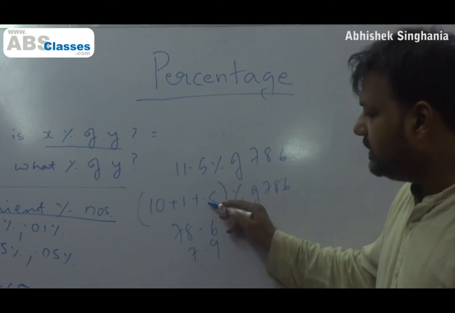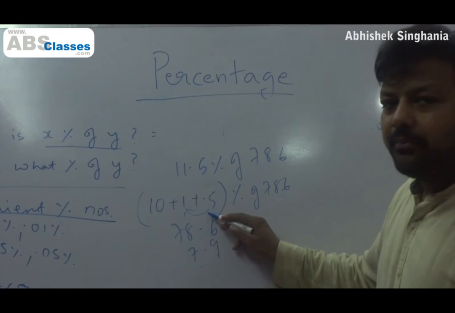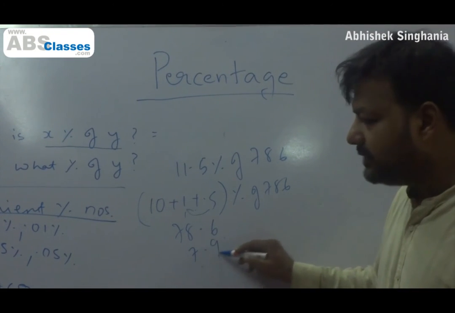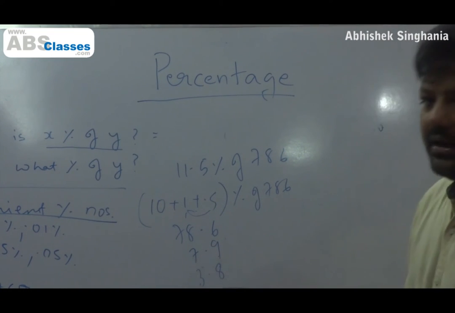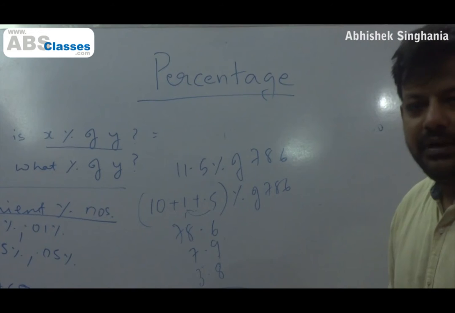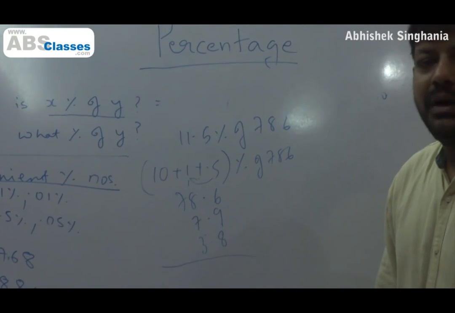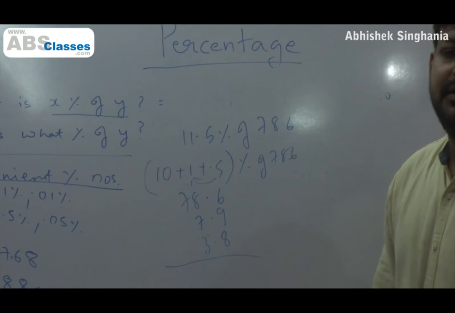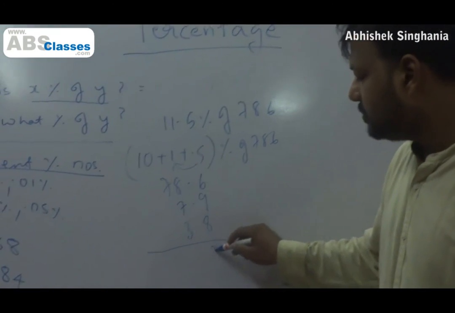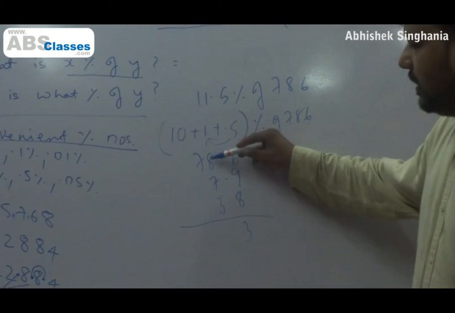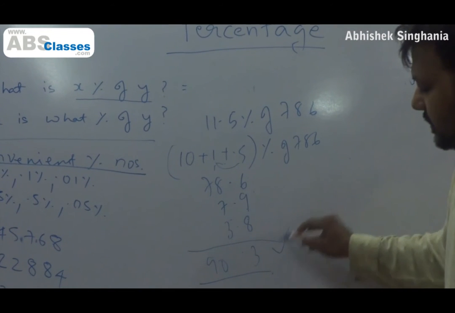0.5%, if you see, is nothing but half of 1%. So I don't need to calculate my 0.5%. All I need to do is halve this number, which would be roughly 3.8. There is my answer. Now all you need to do is be very good as far as addition is concerned. So everything boils down to the simple act of addition and single digit multiplication. So if I add these numbers, 6, 9, 15, 23, so 3, 2, 80, 87, 90. So my answer is 90.3.